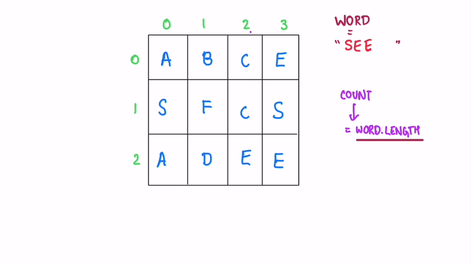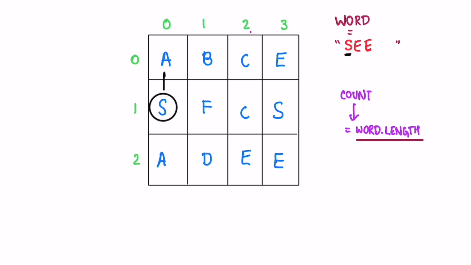Now let's take another example. You have to search for the word SEE. Start iterating from top to left. You check each cell — if it is S. You can't find an S in the first cells. You find an S and start your search. From here you can check 4 possible directions. One direction is out of bounds. The next character you are searching for is E, but the neighboring cells don't have E. You explored all four directions and couldn't find the required character, so this S is not the right starting point.